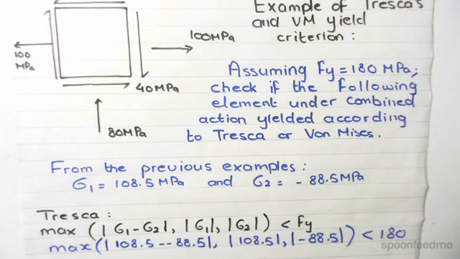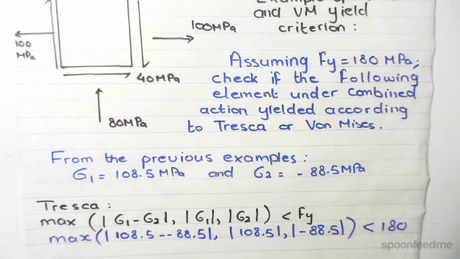to the maximum of absolute value σ1 minus σ2, or absolute value of σ1, or absolute value of σ2, is less than Fy. If they're all less than Fy then we have no yielding. If they're equal to Fy then it's on the yielding point. If it's beyond Fy then it has yielded.